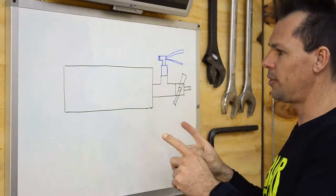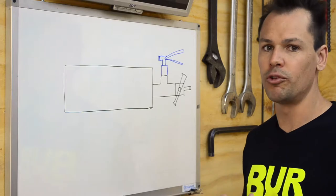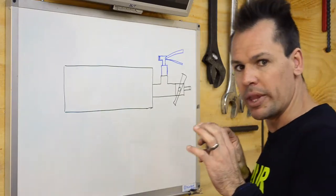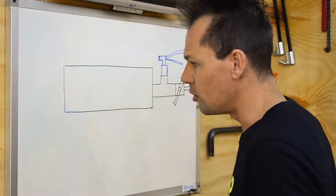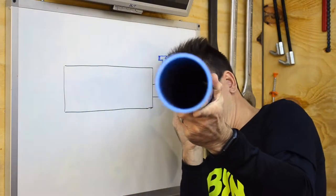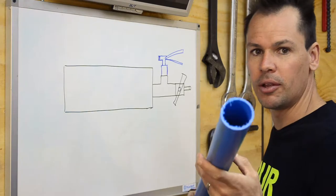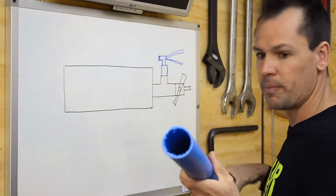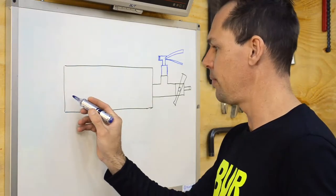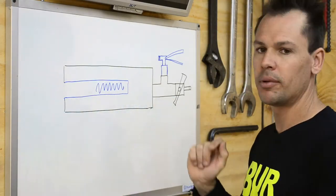Now, there's something quite interesting about this design, and that's how the air storage works, where all the pressure is stored. It's actually stored inside the barrel around the part where the t-shirt goes into. So we're going to use two sections of pipe. We're going to use this 75 millimeter section of pipe, and the actual barrel is going to be this 50 millimeter piece of pipe. That's where we'll shove our t-shirt into. So that 50 millimeter piece of pipe is actually going to be in the middle. There's the actual barrel. Now our t-shirt will go inside here, all scrambled up nice and neatly.